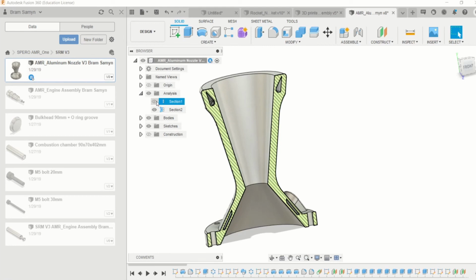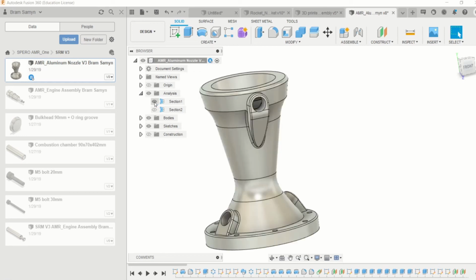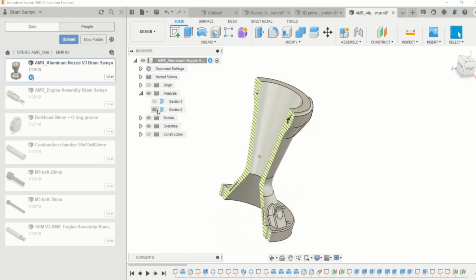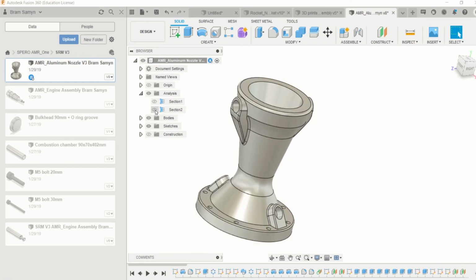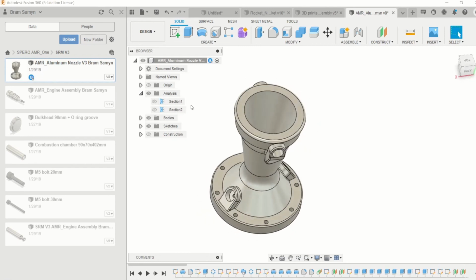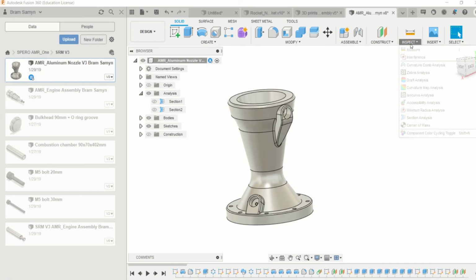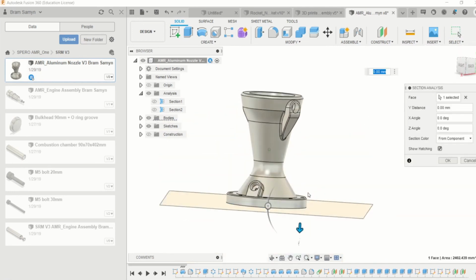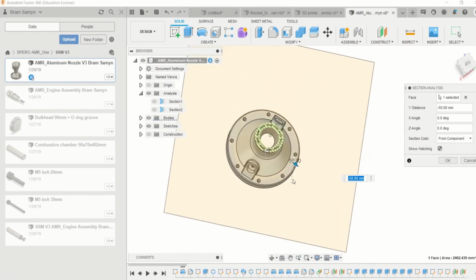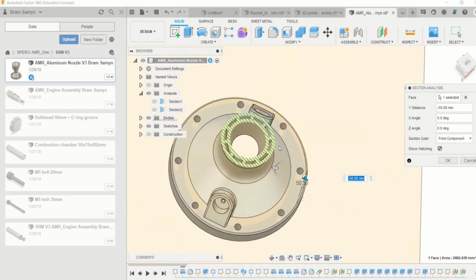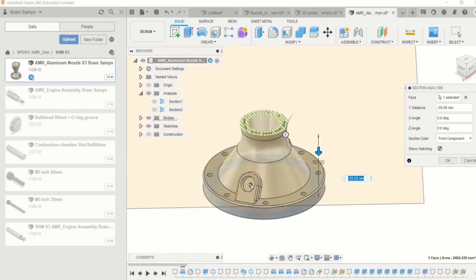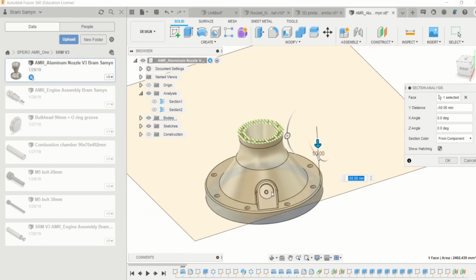Let's actually see if I can have a better view of it. Let's go to inspect, section analysis. Let's just put it here to show you that, as you can see, it had integrated cooling channels, and everything was printed in one go. Also here you can see that the inlet is solid, and this was meant to later be drilled out, as it would create some problems if it wasn't solid in the first place to be 3D printed by the metal powder.